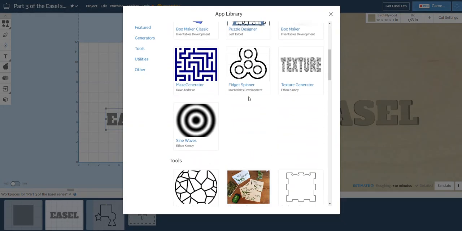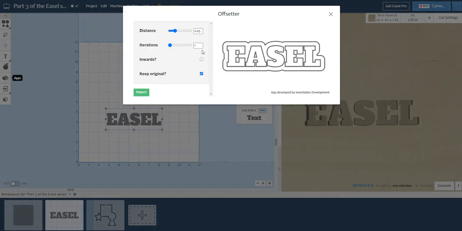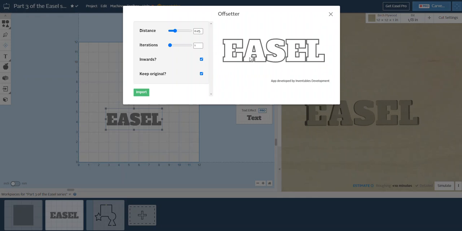Go into apps, go down to the Offsetter app, and you can see that it is set right now to go outwards. If I select inwards, it'll try to make a shape inside the layer. Because I had it set at 1/4 inch, you can see how it was too big to outline the inside of the word at 1/4 inch.